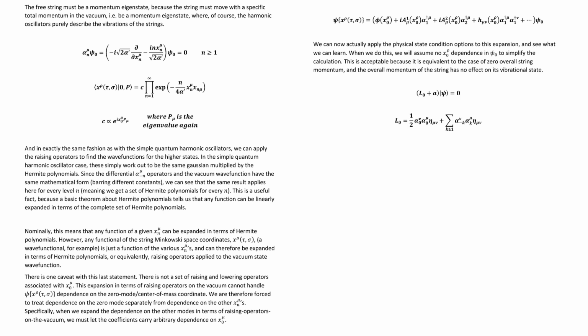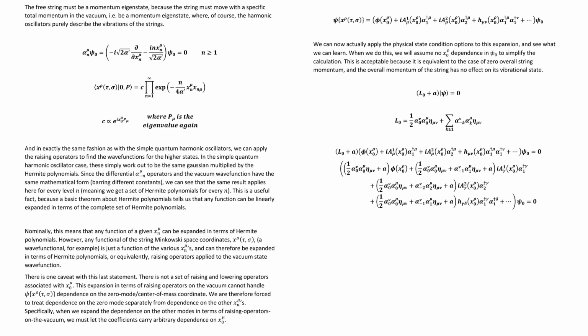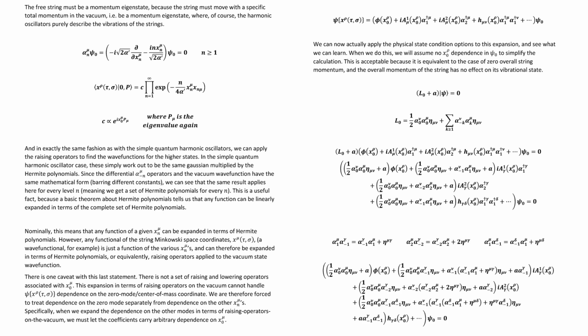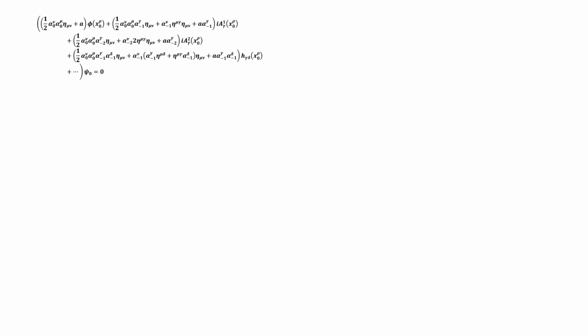First, recall this formula for L_0, which we will apply to this starting point, ignoring terms that clearly annihilate, performing some commutations, ignoring some more terms that annihilate, and finally simplifying gets us this. We can now read off the following equations. Now for the L_1|ψ⟩ = 0 constraint. For this one, it's useful to prove this formula. From here, the calculation is essentially the same as the last one.